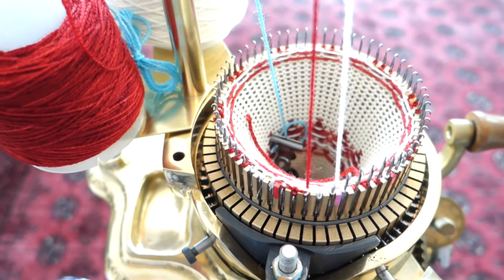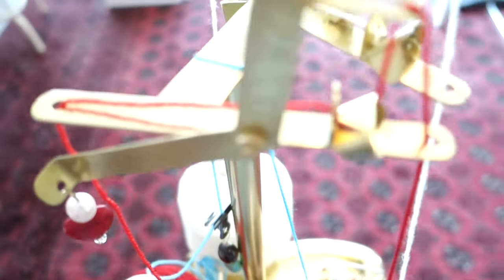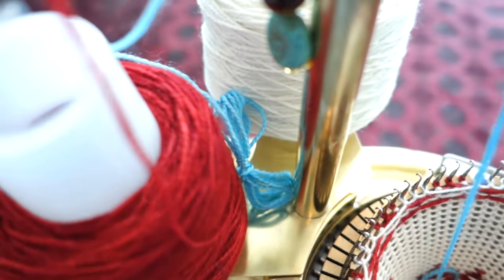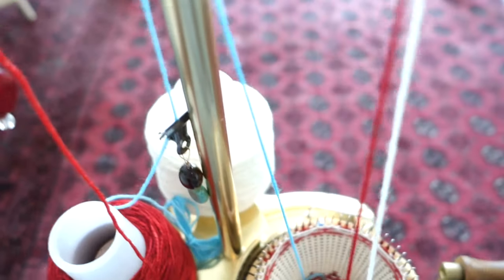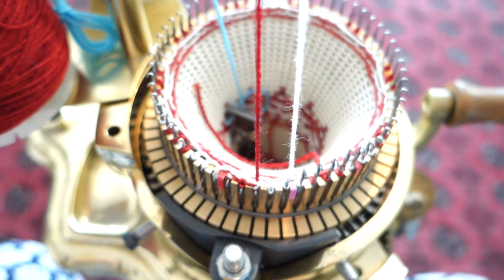Okay, my Fair Isle mast has got 2 cone holder points and 2 heel springs. So how do you add the third color? Well, I make a yarn butterfly. I just drape it with a little weight clip, and it's a very light weight clip, over the top of the mast, and then I run it down into the cylinder. So let's get started on the next section.